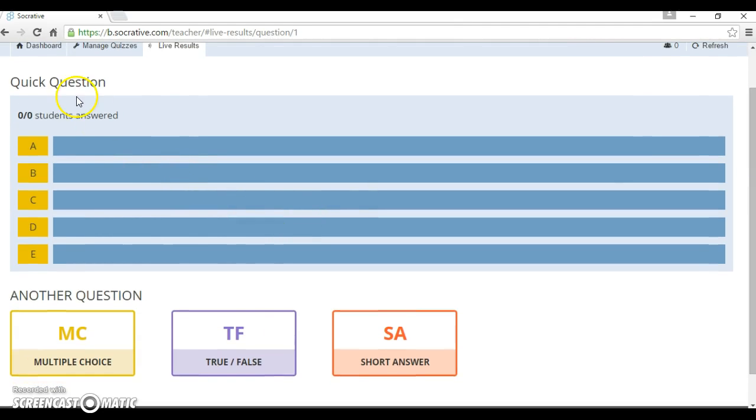But you would come here and you can easily just really quickly ask them a question, and right here it would show how many of your students have answered, and what you would see is the percentage of how the correct answers or wrong answers, or the percentage of how many kids picked A or B or C. You can make another question really quickly.